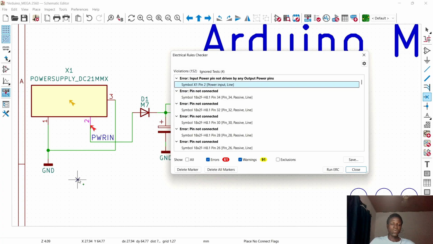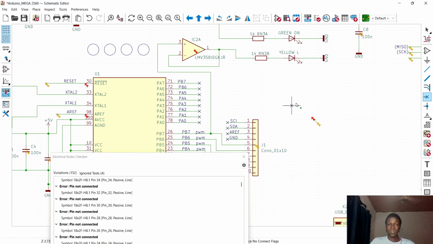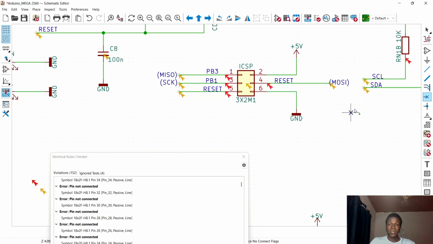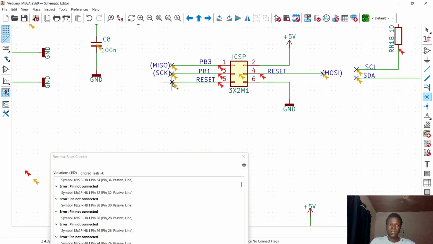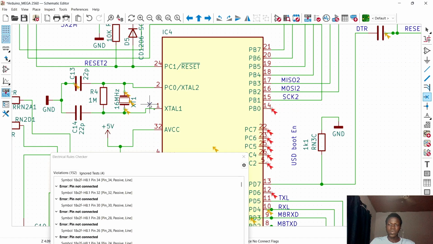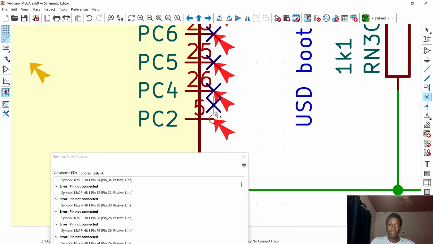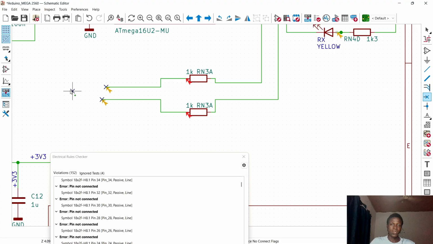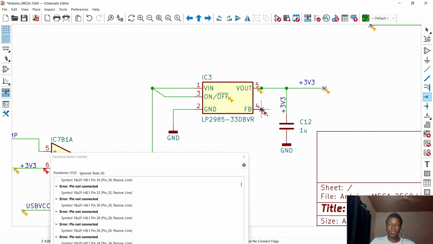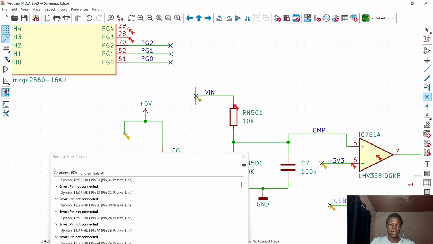So basically, this is how I was able to build the schematic diagram of the Arduino Mega 2560. Yeah, with a whole lot of dedication and time, you should be able to build it, and it's very, very interesting. For complete beginners, when you're starting, it looks complex, but you must learn how to build small components bit by bit to get to this stage.